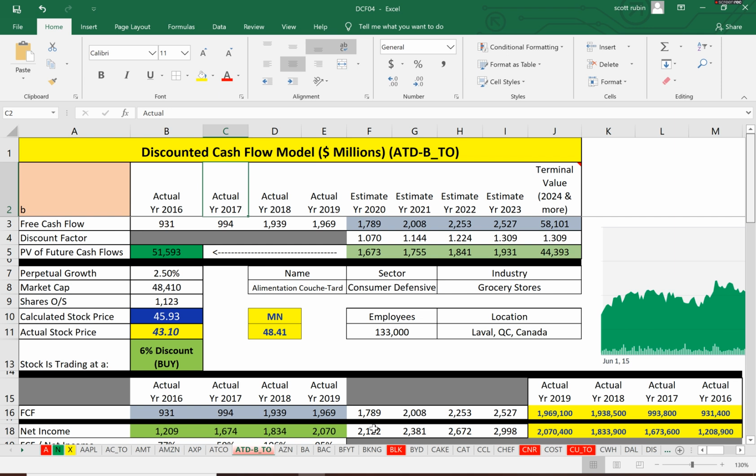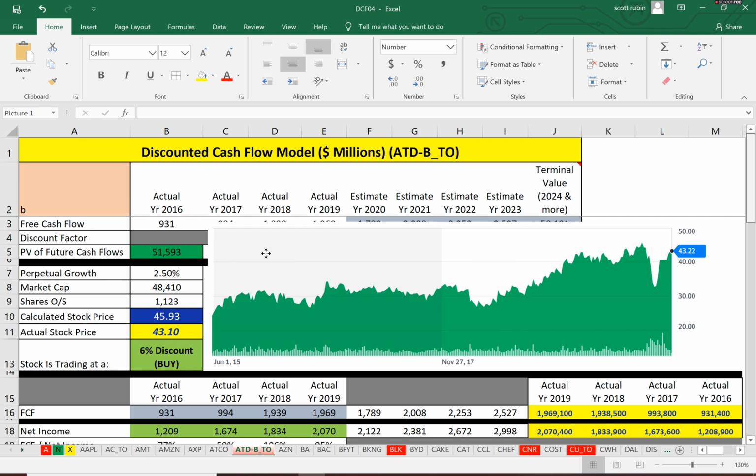And we calculated the future free cash flow for years 1, 2, 3, and 4. And then for all the years after that, we just used the Gordon growth model to calculate the future cash flows. We discounted those numbers back to today, and the value of the company is $52 billion, and if you divide that by 1.1 billion shares, that comes out to $46 a share, which is just about what it's trading at. It's trading at 43. So according to the model, it's a buy, but it's trading almost at intrinsic value.